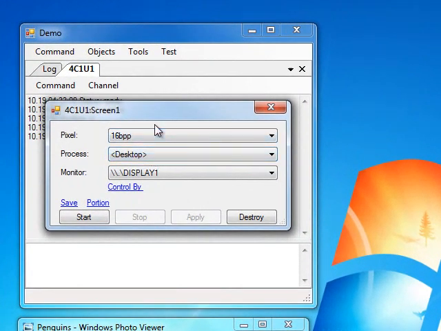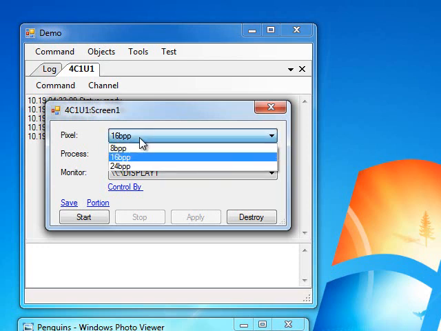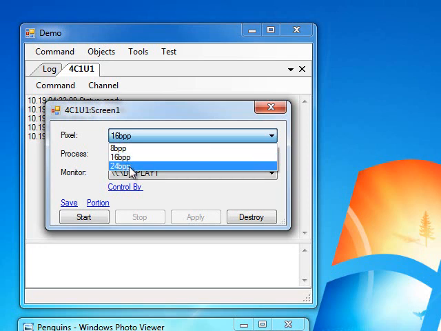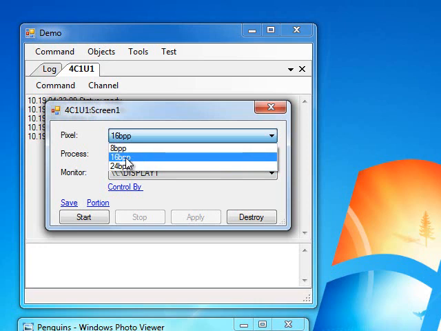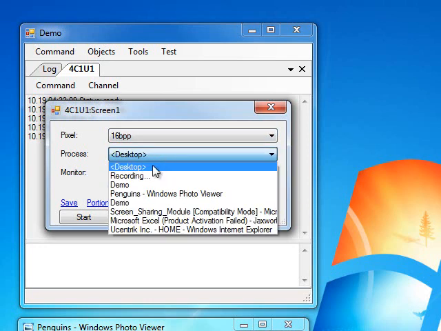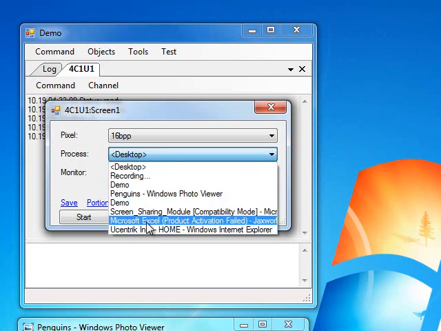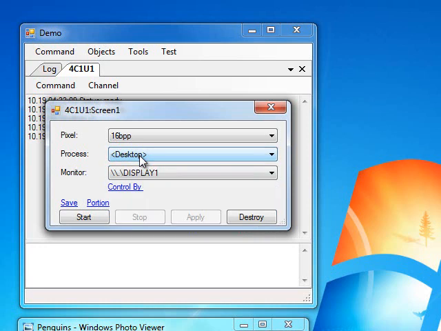Now, this window gives me the opportunity to highlight some of the various options in this module of the CTX. In the pixel menu are some options with respect to the quality of the content sharing, whether that be 8, 16, or 24 bits per pixel. It will impact the number of colors that are shared across in the content, and therefore the quality. You can also select what it is that you'd like to share, whether that be the desktop or perhaps a single application. In our demo today, I'll use the desktop. And if you're working with multiple monitors, as I am, then you'll have them in a listing here as well, just to select which one you are sharing from.